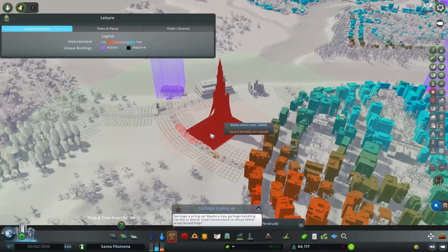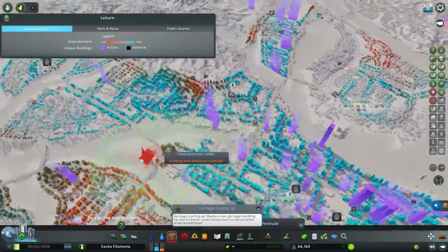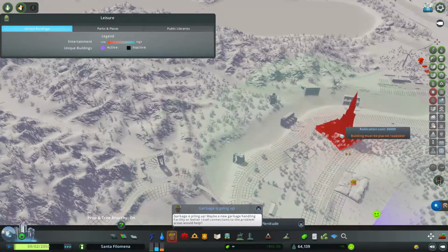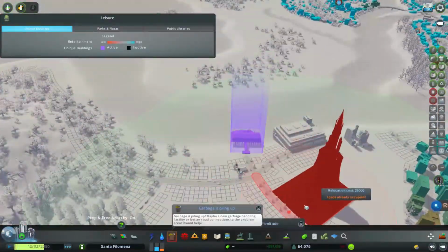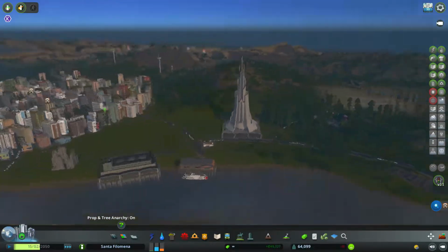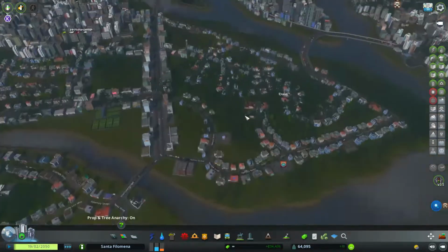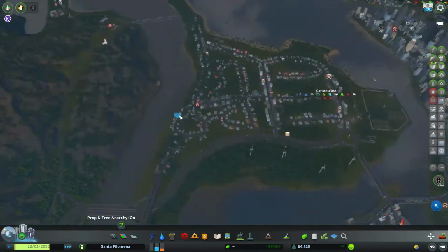And at first, I put it in the valley, but I thought this is the opposite of the city center. The valley is just too quiet and peaceful to be having such a monument like this. And then I thought a good compromise would be to be placing it between the violin and the new district that I created further down a few episodes ago. It's facing the sea, so that's pretty cool, I guess.